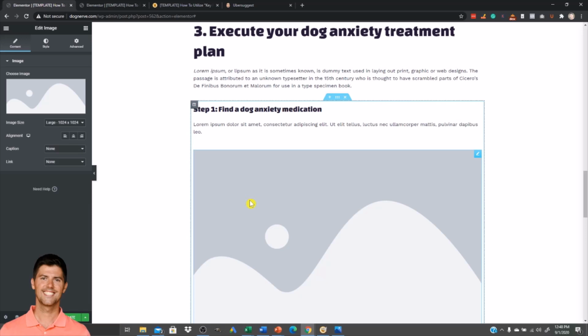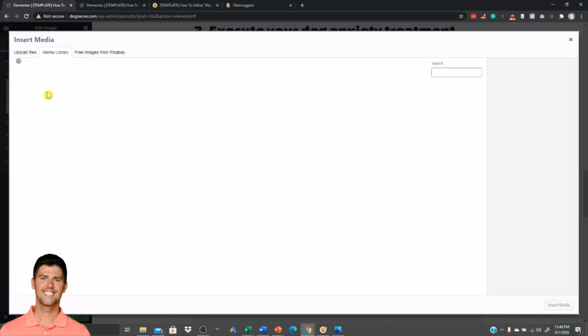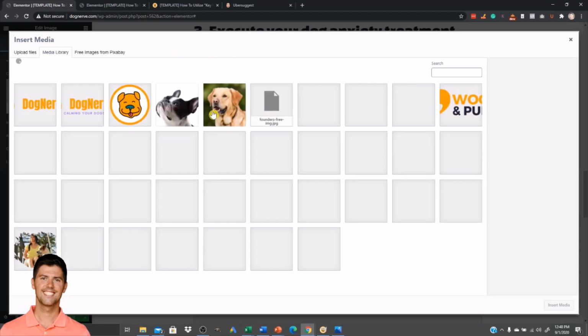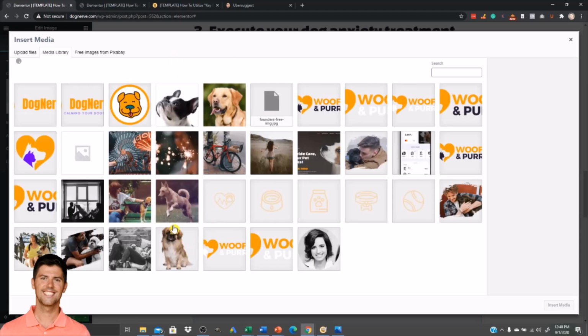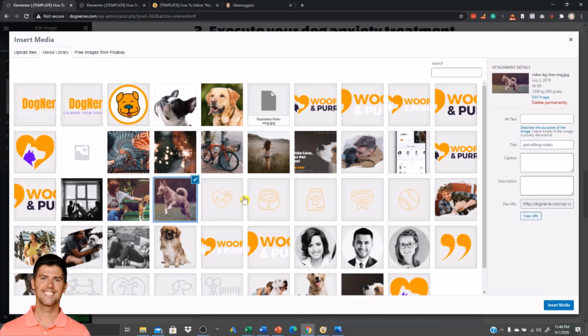And again, when we're adding our image, so if I were to just add another placeholder, let's just add any dog here. I'll do this one. I want to make sure that I'm updating alt text for all of this. So optimize your images for SEO as well. So alt text is how you do that. Yoast will tell you this if you're missing any.